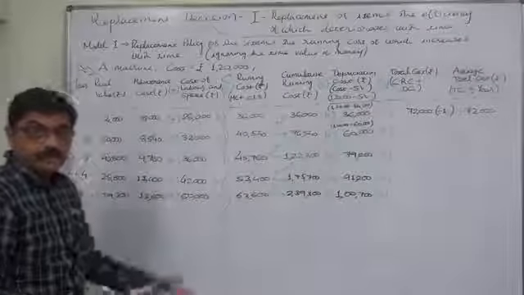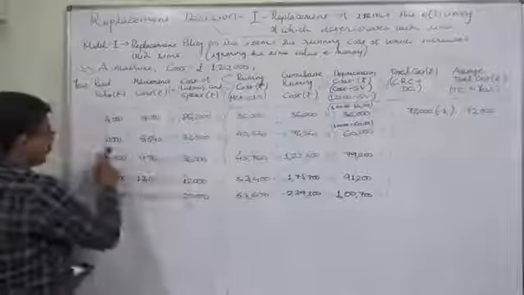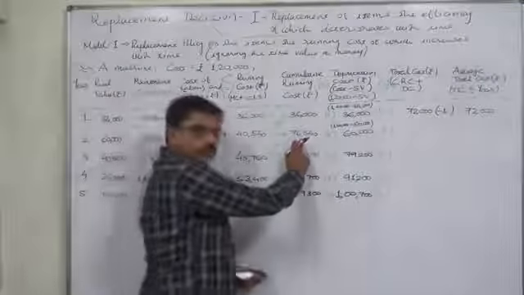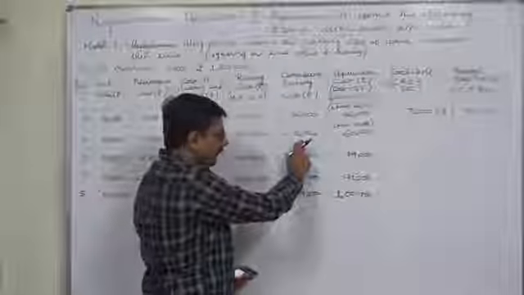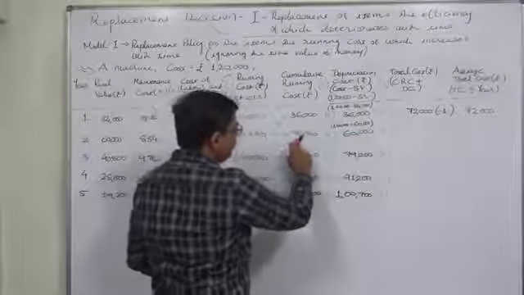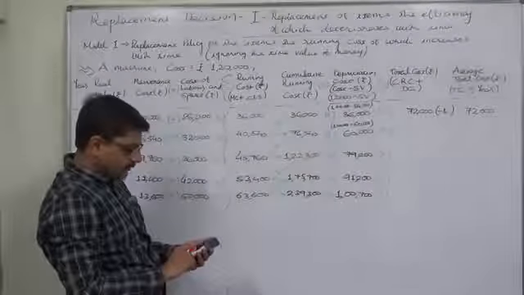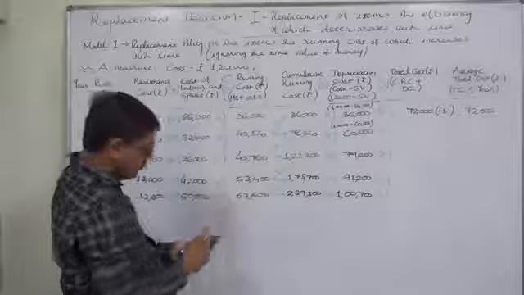Now what if we use this machine for 2 years? If we use this machine for 2 years, the total running cost for 2 years will be 76,540 and the depreciation cost will be 60,000. We are going to add these two. 60,000, very easy, but for the purpose of next step, I am using the calculator.